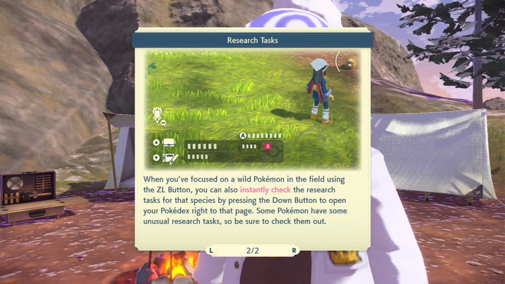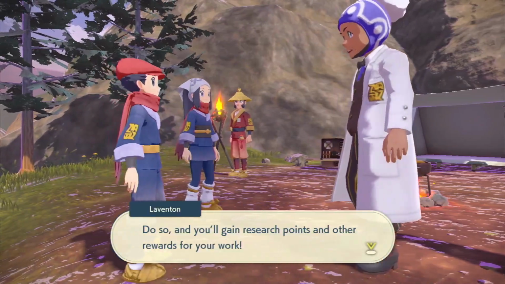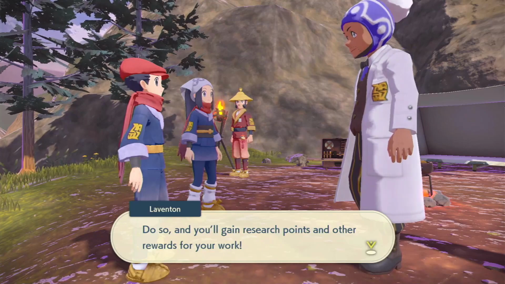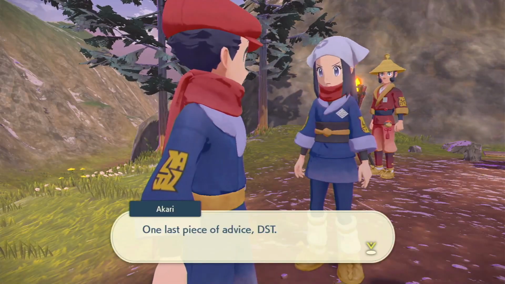Oh, you can press down to, like, check the research tasks. Okay. Do so and you'll receive research points and other rewards for your work. Okay. So the Pokedex is, like, really in-depth this game.